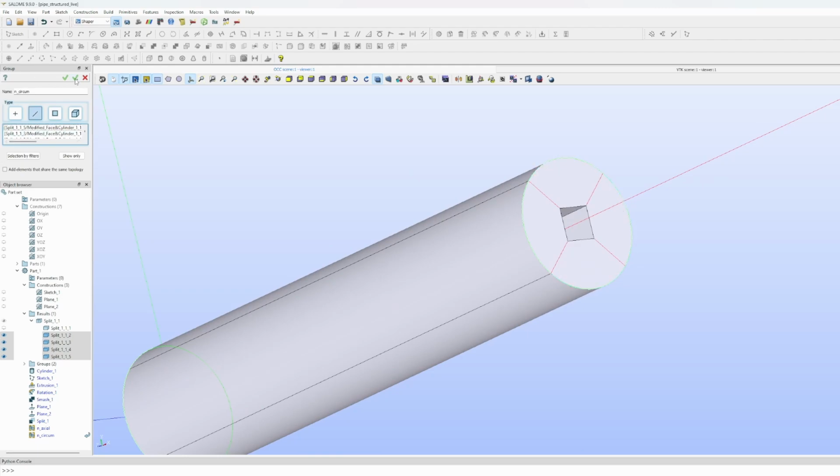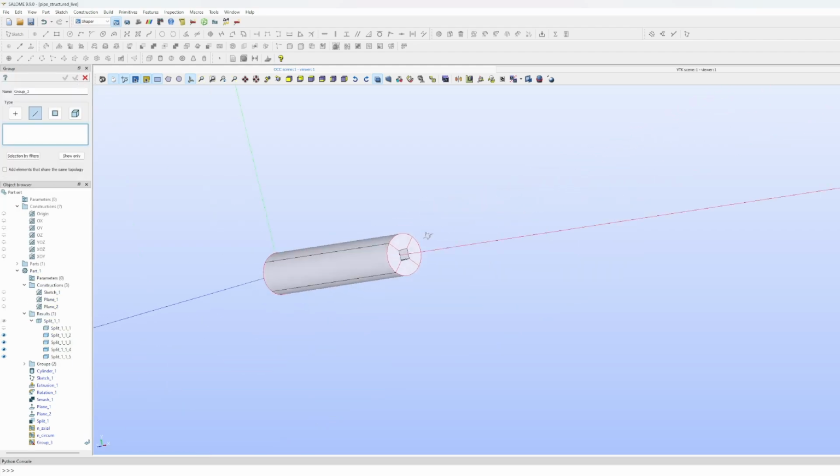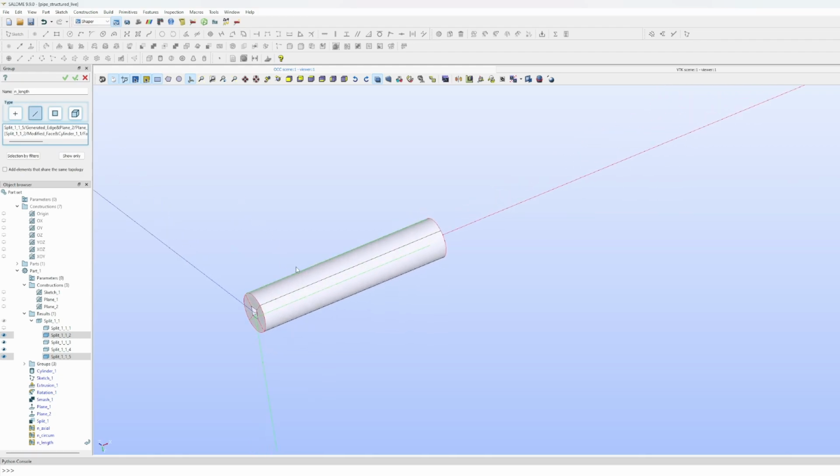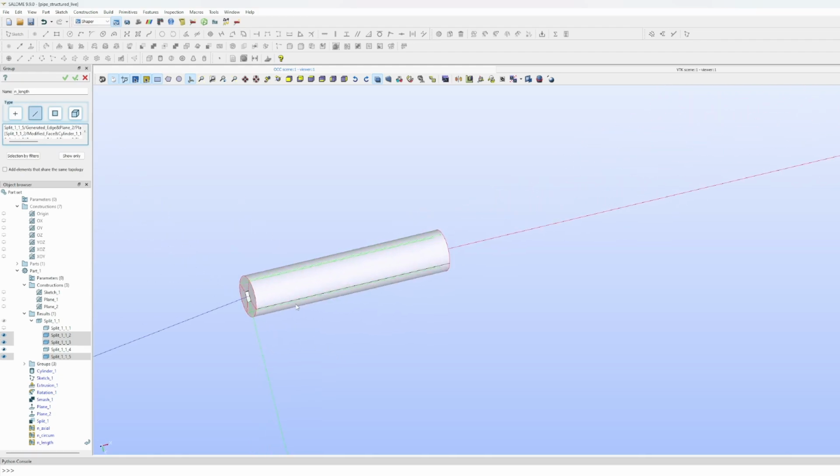Okay, and click apply. Okay, so the rest is this length. Okay, and then I will give these 1 2 3 and 4. Cool.